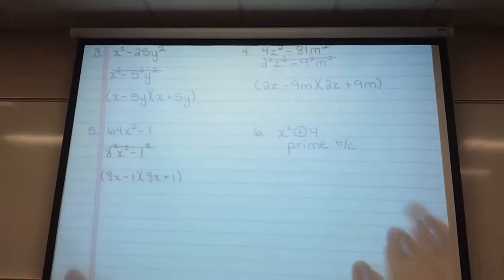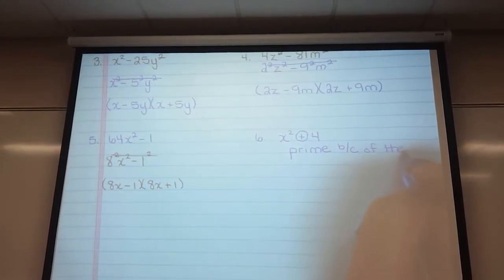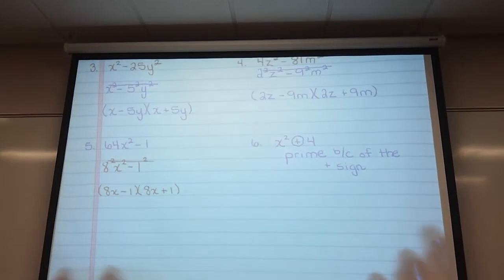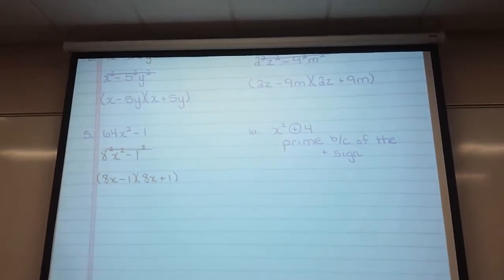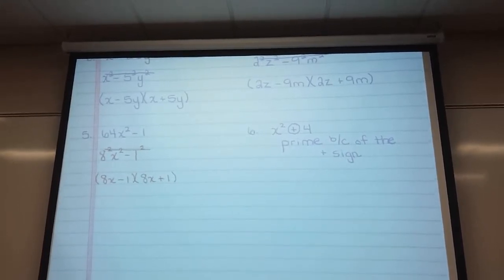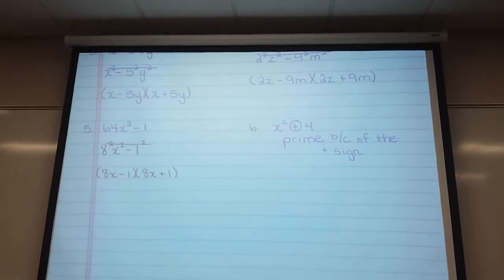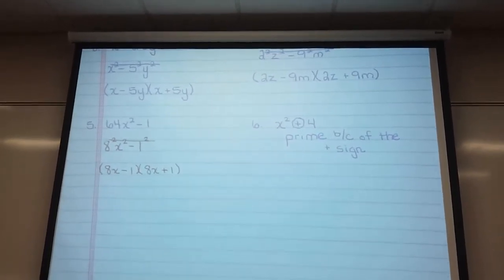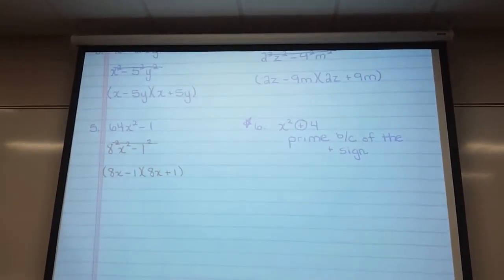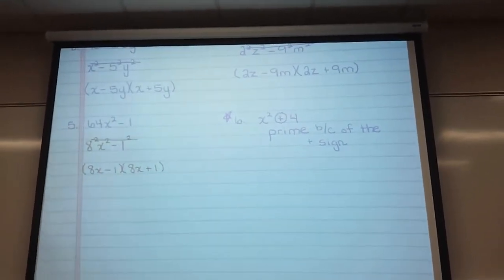Because of the plus sign. Oh, okay. So do we have to write all that out, or can we just put prime? I'm just saying it's prime because of the plus sign. So when you go home and you wonder why it's prime, it's because of the plus sign. There will be one like this on your test, so please do not miss something like that. Remember that you cannot do it with a plus sign. It's only with your minus signs. Okay?